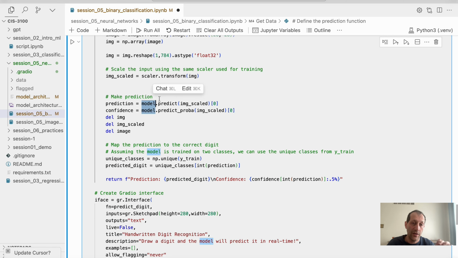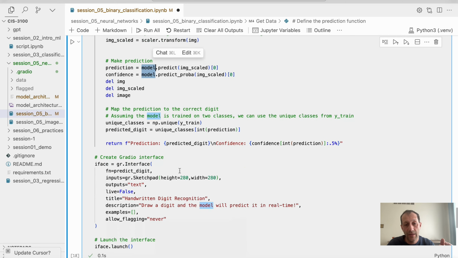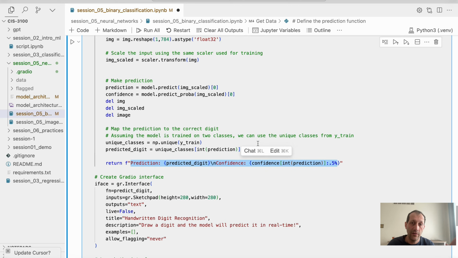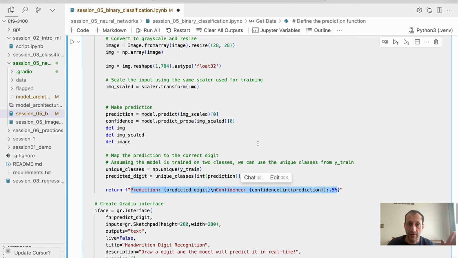So you're running model.predict on that image that you just drew, and then it prints the prediction and the probability. Essentially it takes the model output, which is the probability, and if it's more than 0.5, it takes it as 1, and otherwise it takes it as 0.